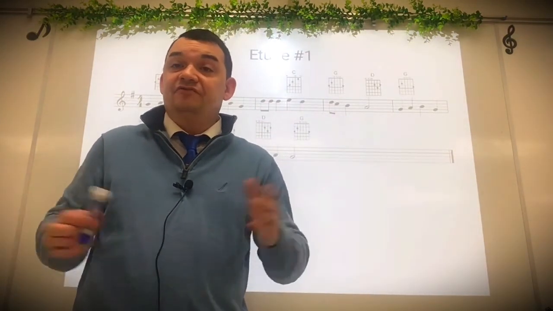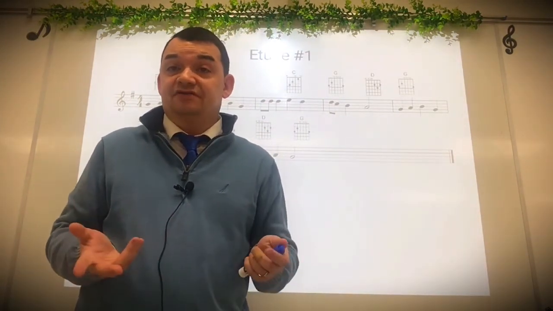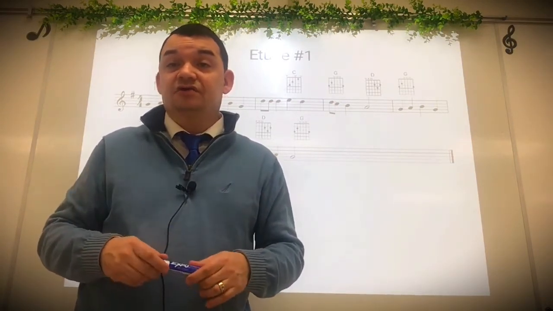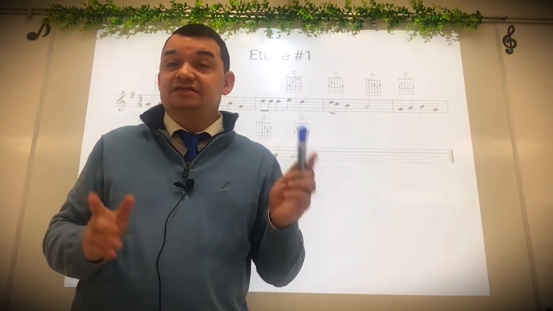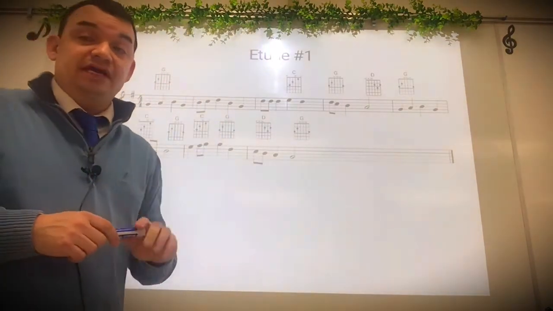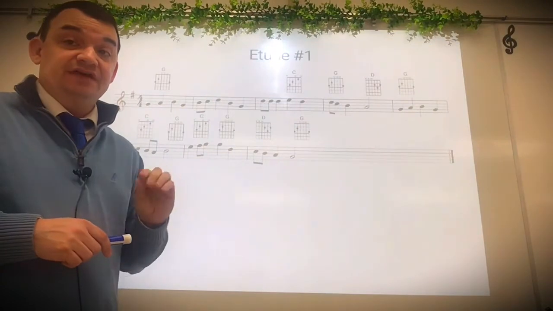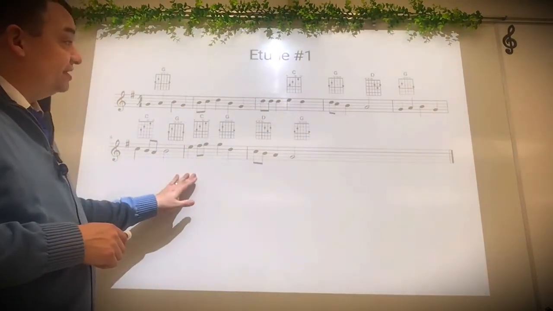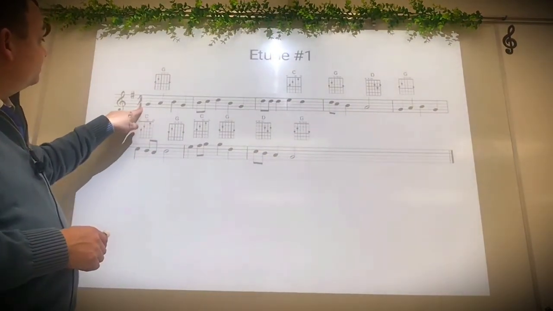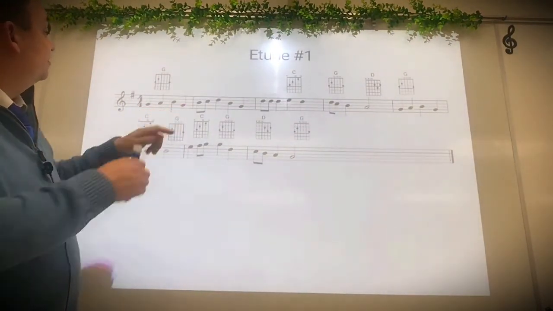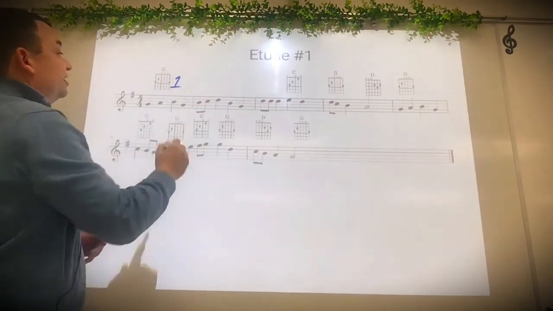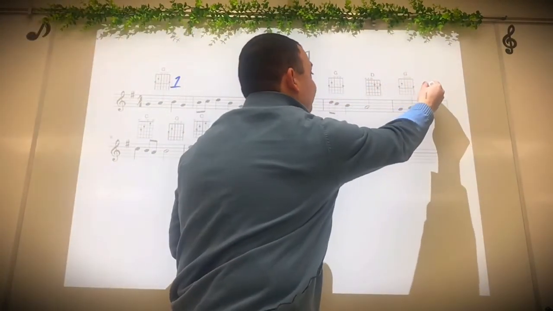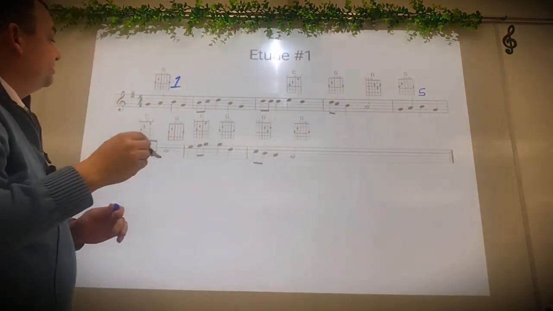Okay, so now that we've written a couple measures of a melody together, I wanted to show you the melody that's actually included in your packet. It's one that I wrote a couple days ago, and it has the things I've been talking about. Number 1, it has more stepwise motion than leaps. Number 2, it has repetition in it. If you look here, this first measure, measure number 1 in this example, is exactly like measure number 5 right here. So there is repetition there.